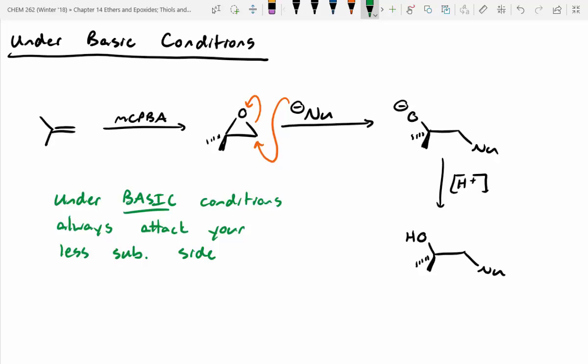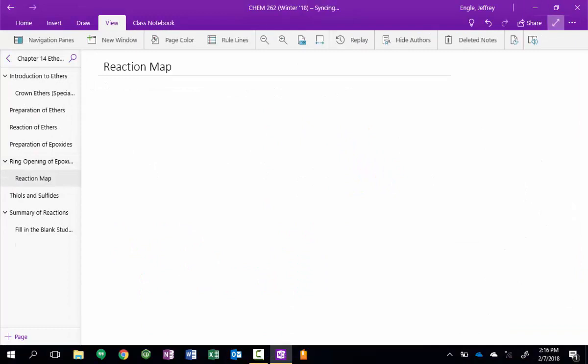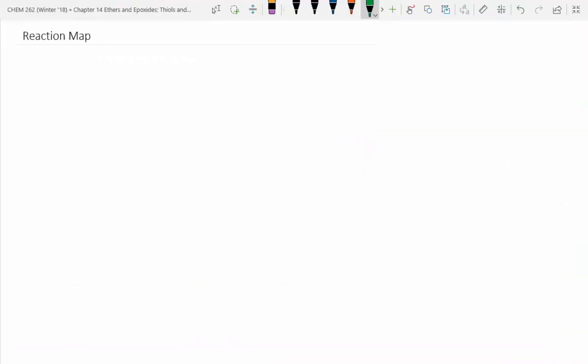All right, so I don't know if we'll have enough time to do all of this, but I did want to show you all of the potential routes you can do. So I'll do under acidic conditions up here. Or actually, sorry, I'll do non-acidic. I'm going to just take a general.